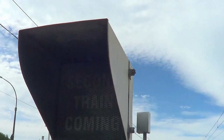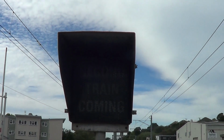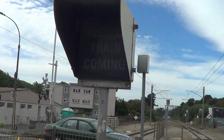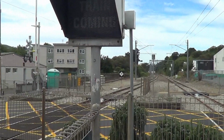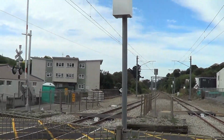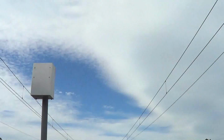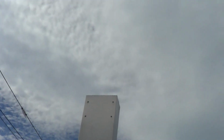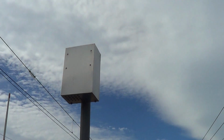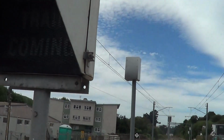This is probably one of, if not the only station crossing to have one of these second train coming alert systems. They actually used to use two Roshni sounder alarms for the second train coming, one over there and one there, but then they replaced it with this, which is a different warning that uses a voice announcement. And they've trialled a couple of different versions of that, but I don't know if it still works. I hope it does.